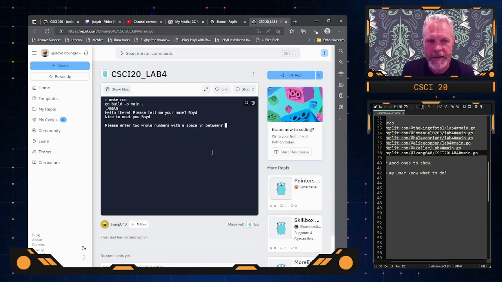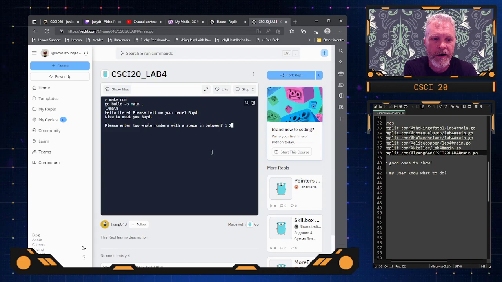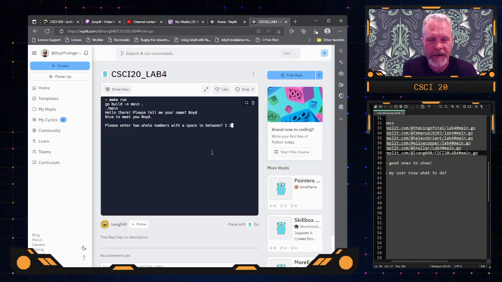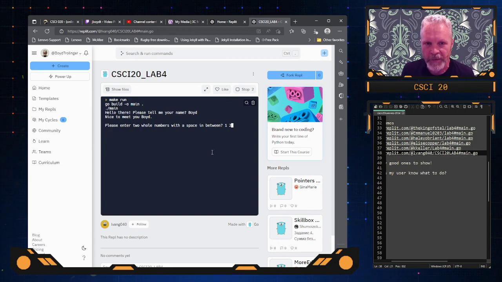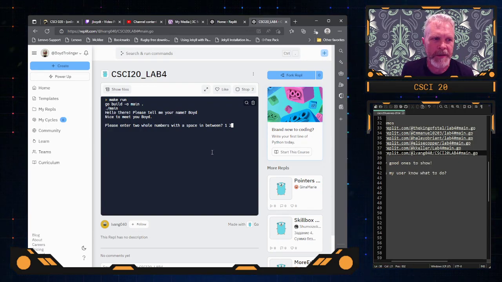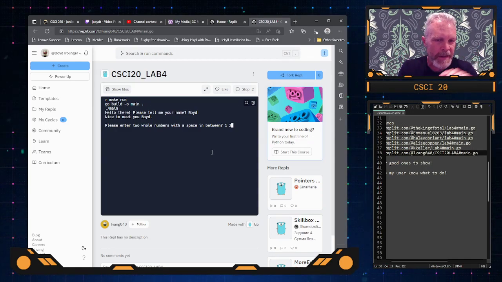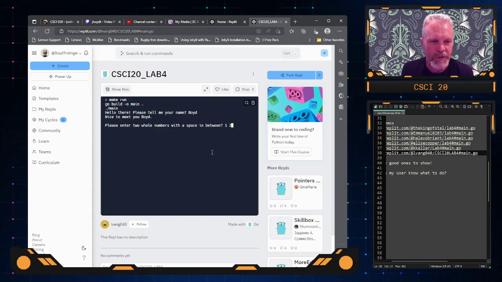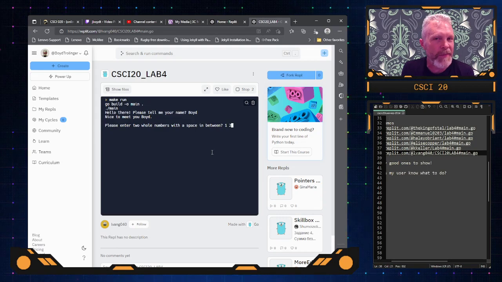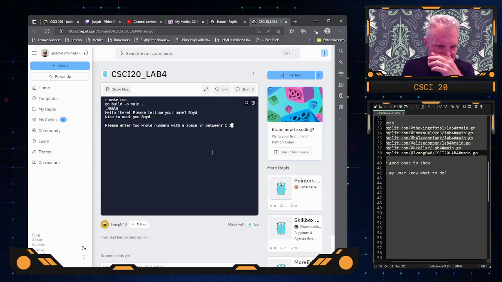So here's another one. 2 whole numbers with a space in between. So the instructions are clear. It doesn't just say 2 whole numbers and then crash when I try to enter one. It's very clear. There was one, for example, that said enter 2 numbers with a comma and then actually showed an example of what that should look like. I did that and it worked. There was another one that said enter 2 numbers separated by a comma, and I did that and it crashed, because it turns out that's not what the program was written to do.